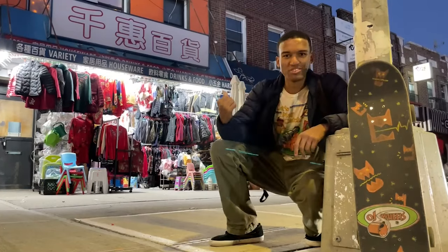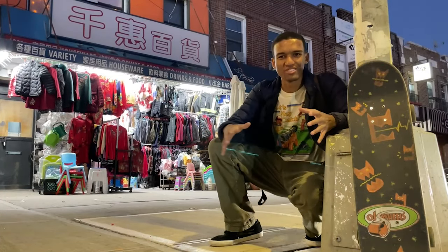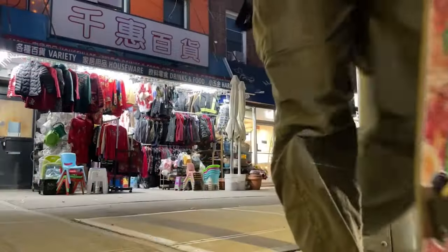Understand how awesome these places are. It's like having access to an infinite catalog of all the items the world has to offer. And everything's so cheap, I don't even go in with a specific item in mind. I just walk around until I find something that looks useful.